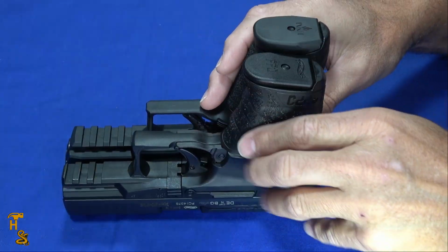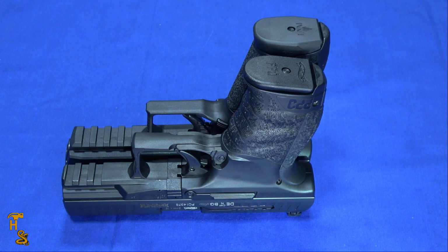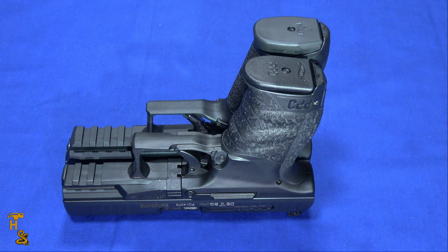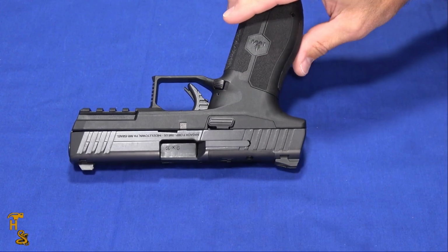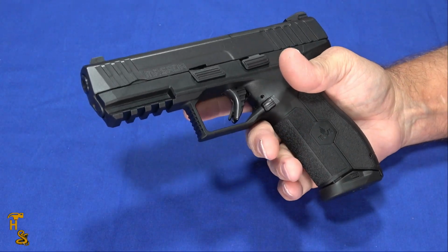Let's see if I can get these flat and get them to stand upright. There we go. So I can pull my hands away so you can actually get a good view of the overall dimensions. So it's that little bit larger than compact, that X size gun that these kind of fit into. Overall, it's going to be easy to carry. If this is something you want to carry, it's going to be relatively easy to do.